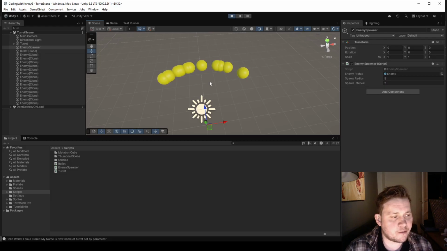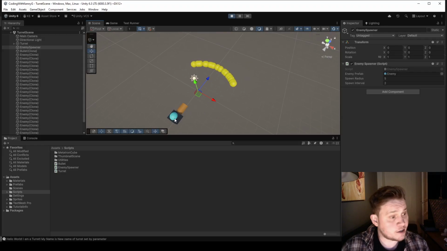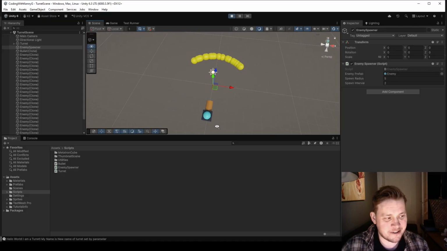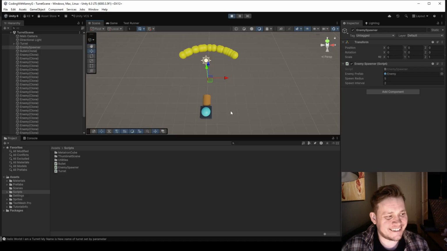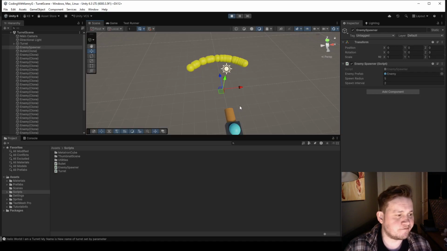I think that will conclude our enemy spawning, the little mini 3-part episodes here. Next episode I think we're going to start dealing with some behavior on these enemies. I want them to move towards the turret, or the player, that is, and then a little bit later we're also going to handle actually shooting these objects with our player bullets and stuff like that. So that's going to be cool.